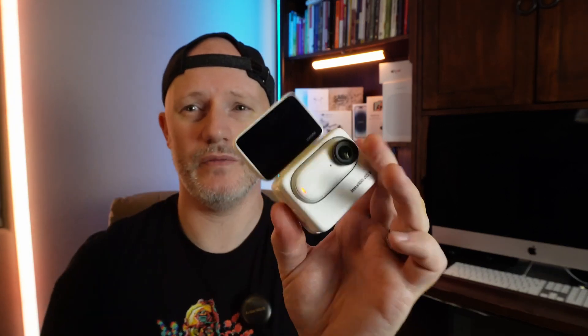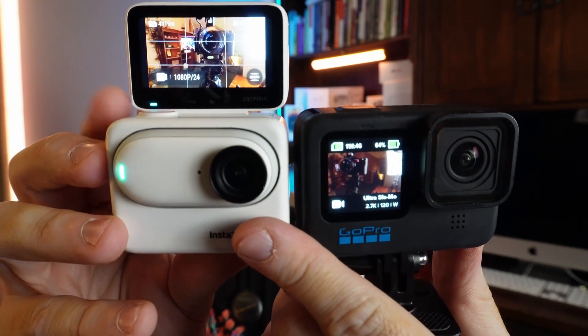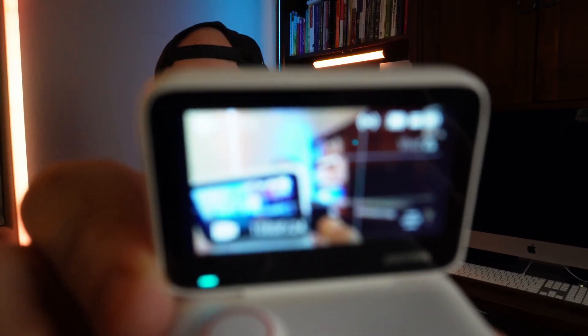The other big way of using this is in the action pod — basically the form factor of a GoPro, similar size and weight. The flip screen is pretty cool. The Hero 11 has a front-facing screen, whereas this has a big rear screen. For vlogging, having it in this setup is great — you can really line up your shot well. The little selfie screen gives you a rough idea of what you're shooting, and the back screen is perfectly fine. They innovated in a cool way there. You take the camera off, put it where you need to, and you can see what it's capturing in that screen.